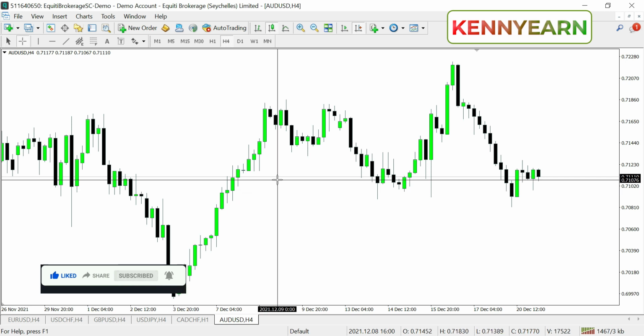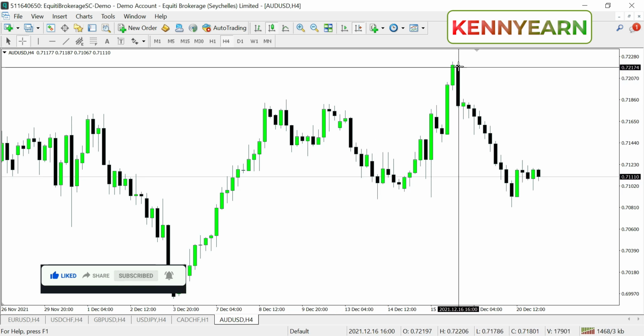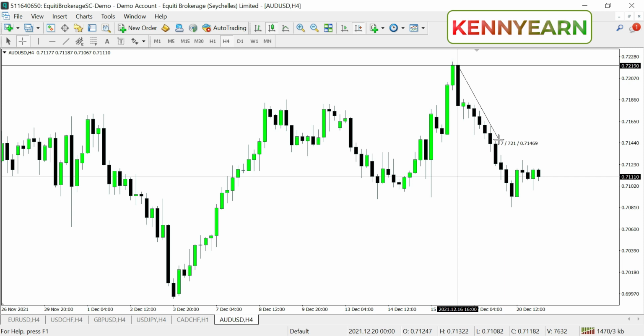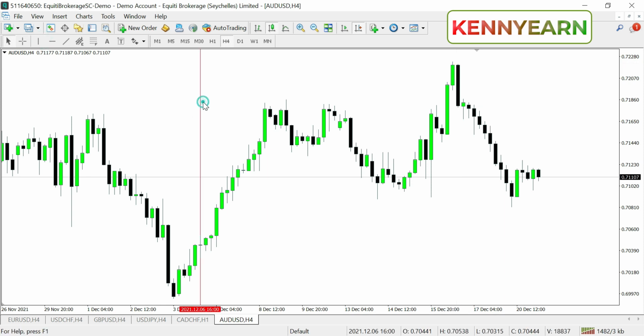Okay, so this is how you use the crosshair. If I drag from this point to this point, it's telling me 7 candles, 71.5 pips, and then 0.71475. That is the price figure. Then here is to draw horizontal vertical line. If I click and drop it there, I've already drawn the line.